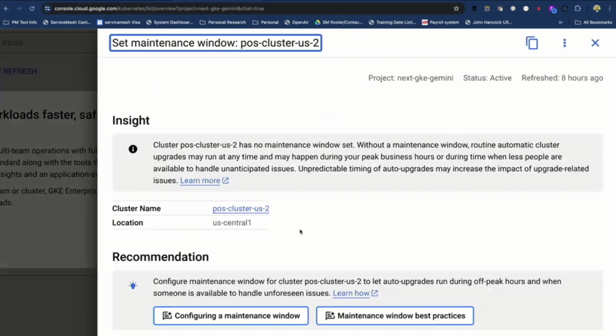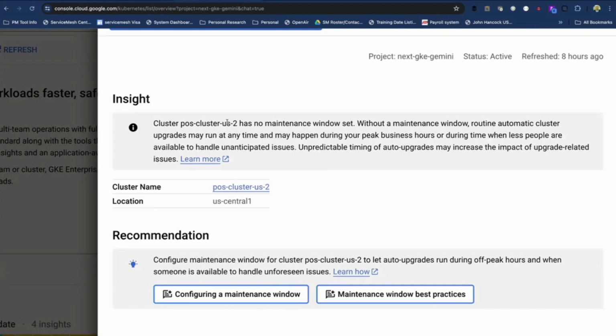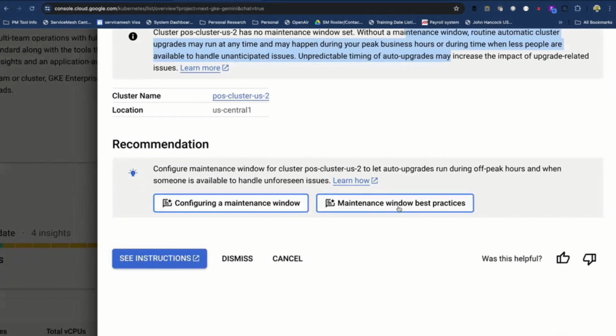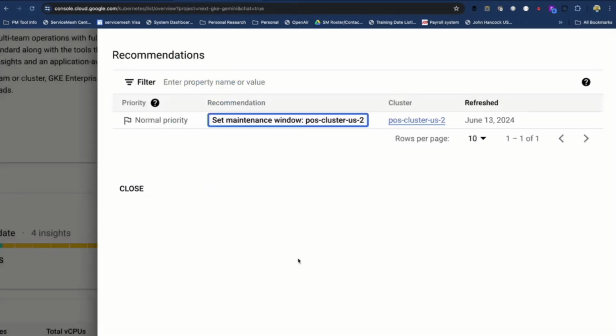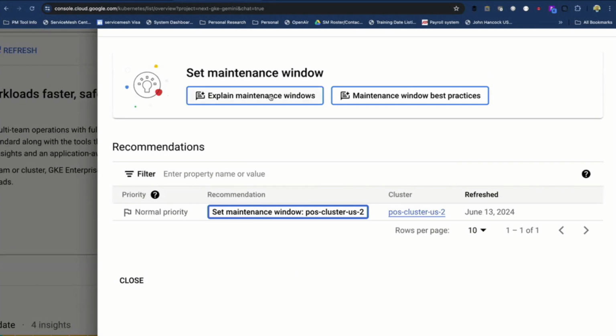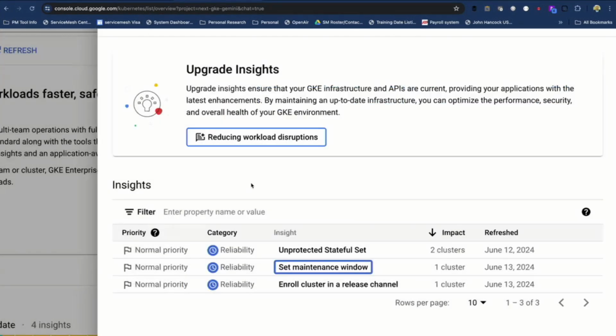So if I want to look at how to set a maintenance window, right? No maintenance window set. It could mean that something could break at a time that I don't want. It's giving me kind of a layman's definition. I don't have to be an expert, and I can go deeper if I want to. This is kind of the pattern. Surface it, give me an explanation, let me go deeper, give me some context about what it is. And again, I can get definitions all the way down to commands that I can run if I want to. So this is just insights, and it's shown how to take those actions.